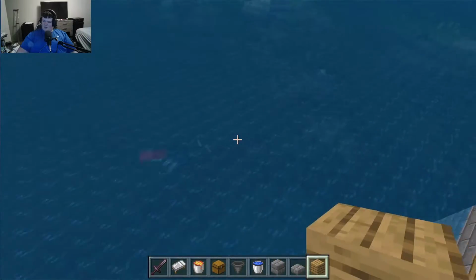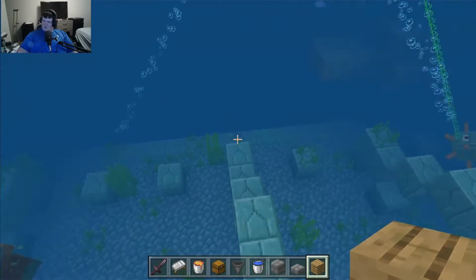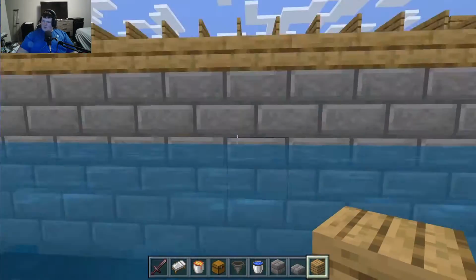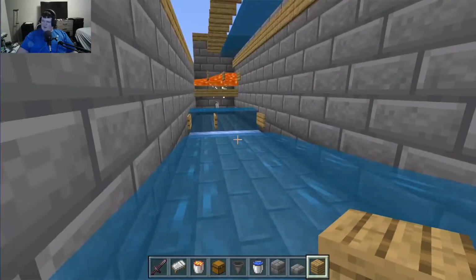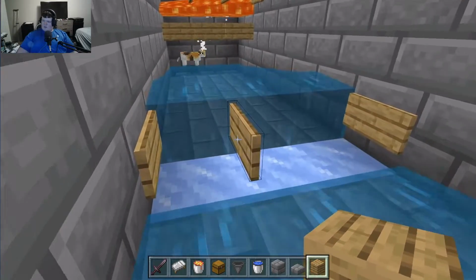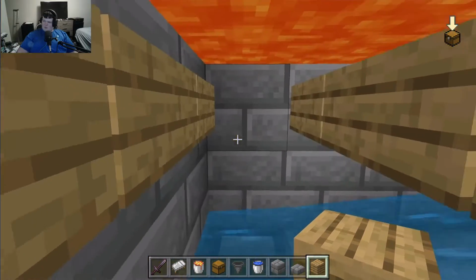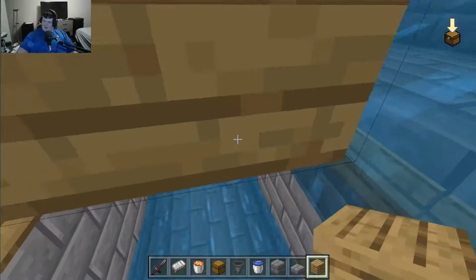Oh, I didn't know these guys targeted the squid. I never knew that. Then I have ice here, so that say one of them comes right here, they're just going and going and going, and then slide right back into the water. And then they end up getting burned to death. Like that.